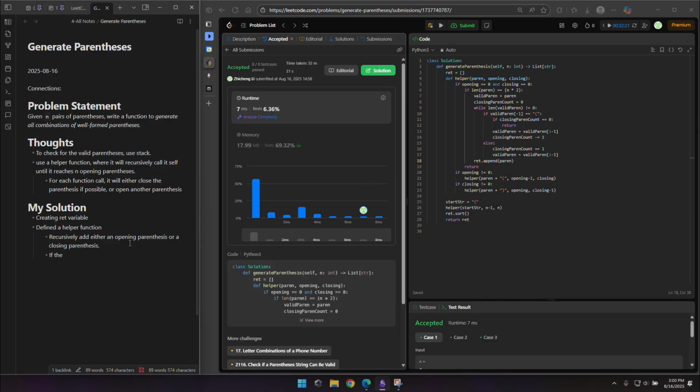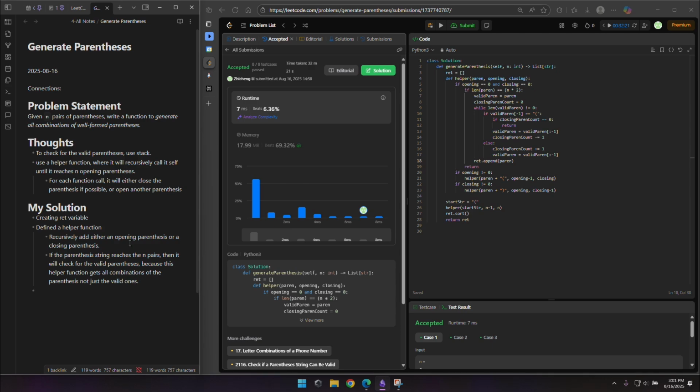If the parentheses string reaches the n pairs, then it will check for the valid parentheses, because this helper function gets all combinations of the parentheses, not just the valid ones. And yeah, that's pretty much the helper function.